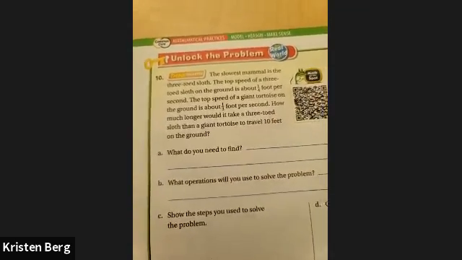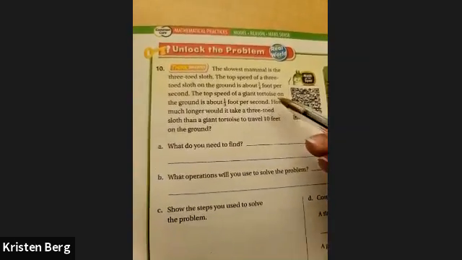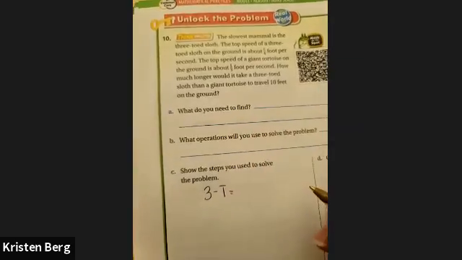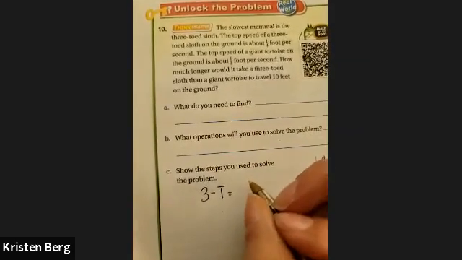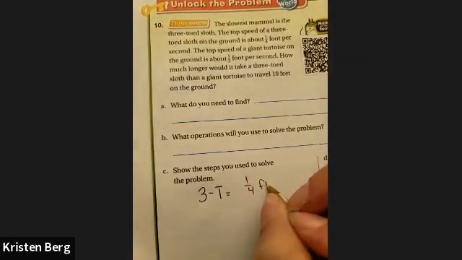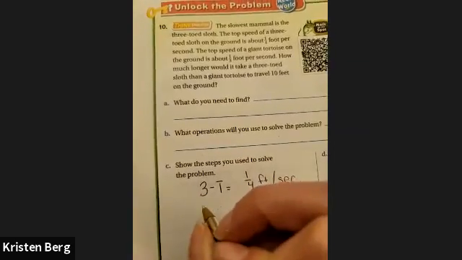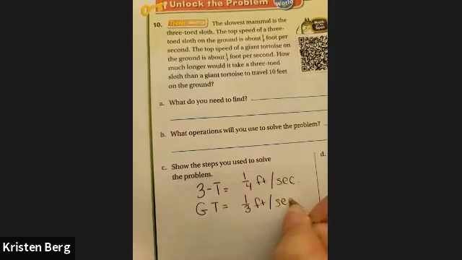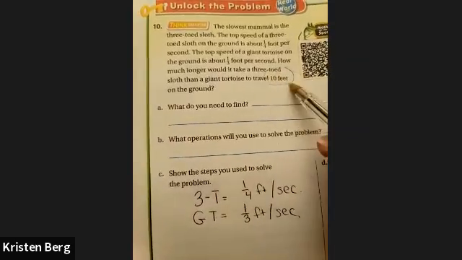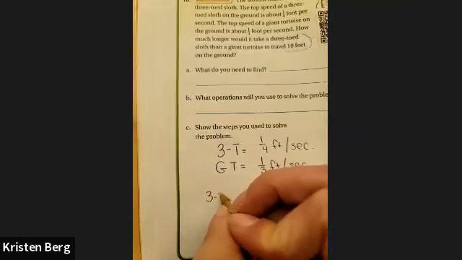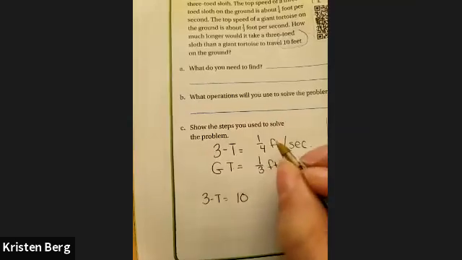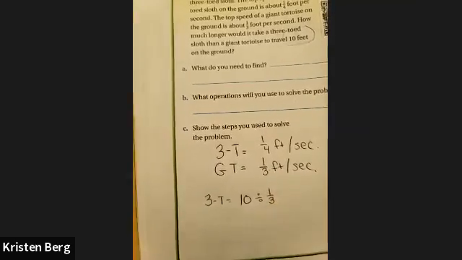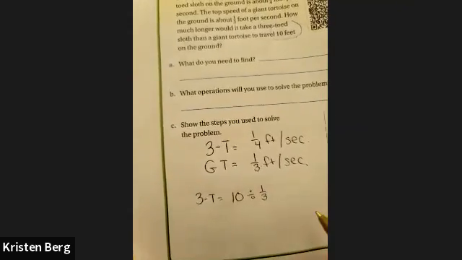So here we go. Now I want to say 3T for 3-toed sloth. That goes only 1/4 foot per second. Now, I'm going to say GT for giant tortoise goes 1/3 of a foot per second. So they want to know how long it will take to travel 10 feet on the ground. So for the 3-toed, it is 10 feet, and then you are going to divide it by how fast it can go. It can only go 1/3 of a foot per second. So then we're going to see how many 1/3 it will take to get to 10.